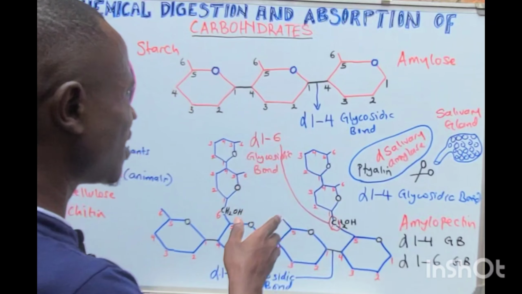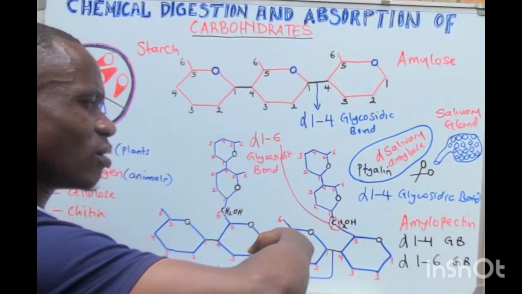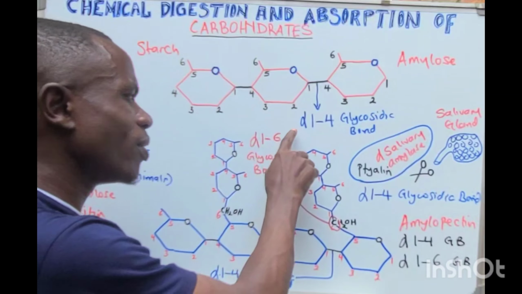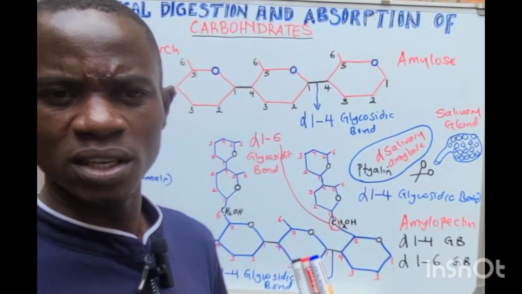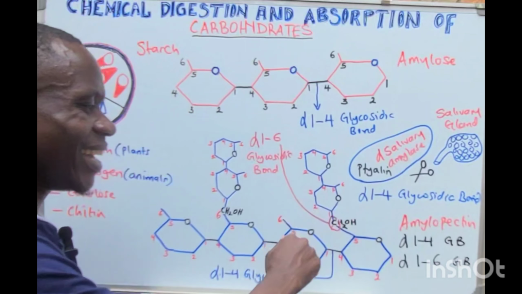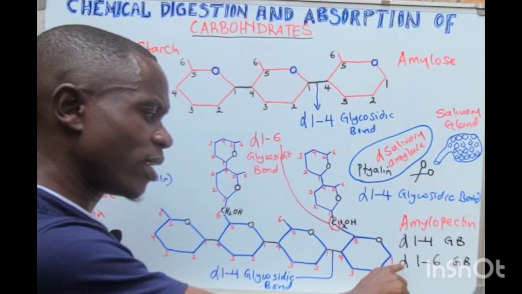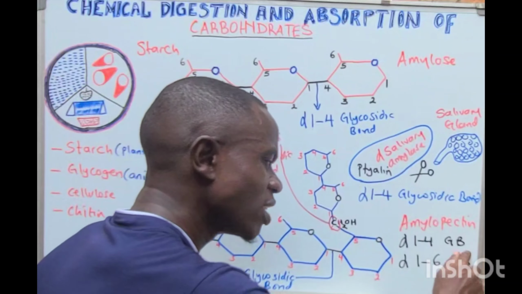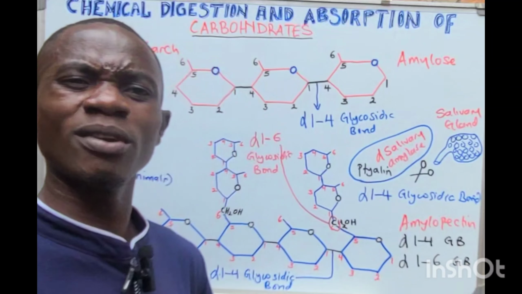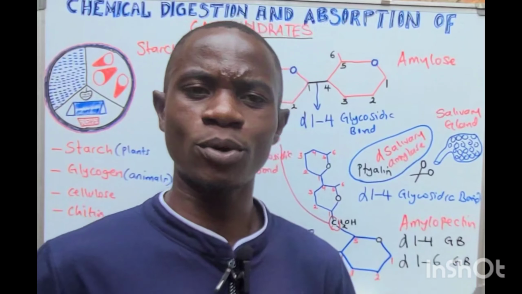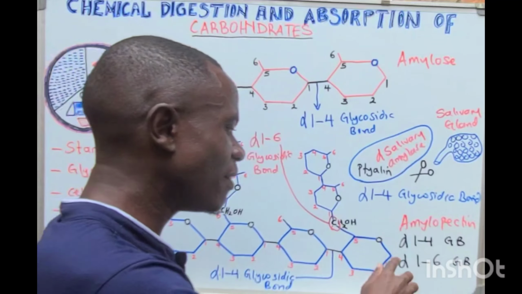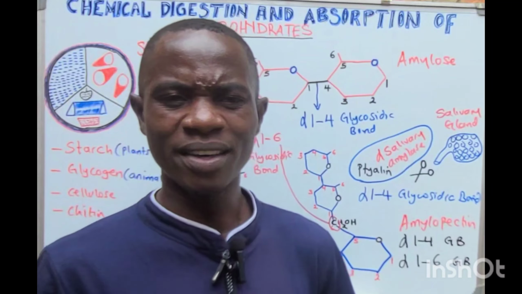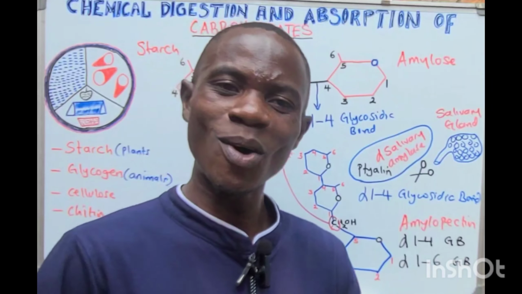Okay, it means that in the chemical digestion of carbohydrates within the oral cavity, we are only going to be breaking the alpha 1 to 4 glycosidic bond. We do not have the enzyme that is going to be responsible for the breakdown of the alpha 1 to 6 glycosidic bond. This enzyme which is going to be breaking this bond is going to be part of what we call the brush border enzymes. It means that we shall have this bond broken when this substance reaches the small intestine. Okay, it's all that simple.